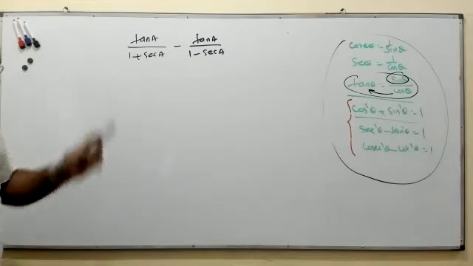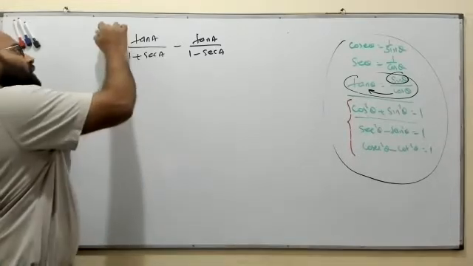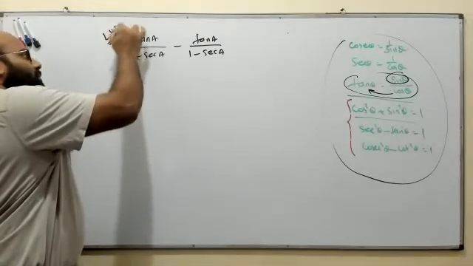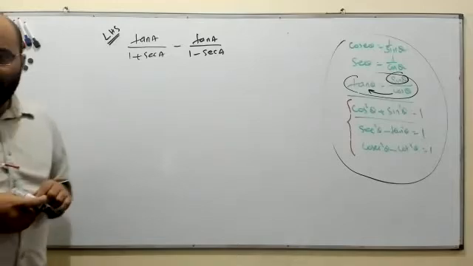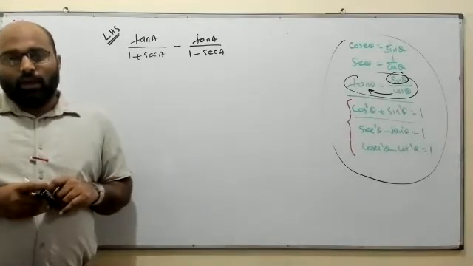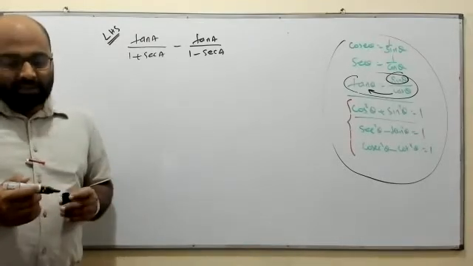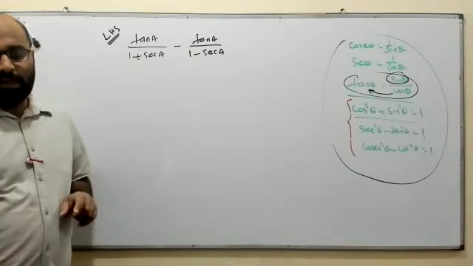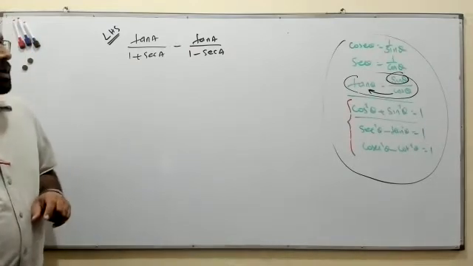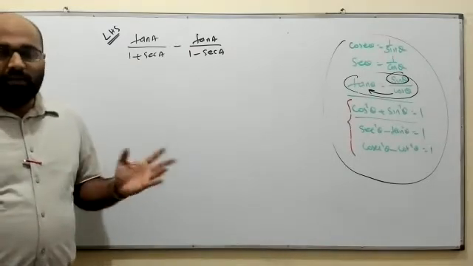Okay, fine. This is the LHS part. See, three things I told you clearly. If any common term is there, we can take it outside. If a cross multiplication possibility is there, you can do it. And any common term, if it is there, you can convert in terms of sine.